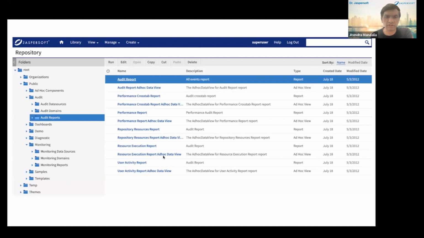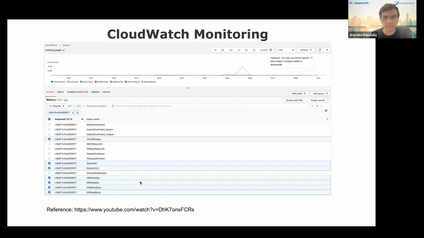And once you have enabled that, you always have these audit and monitoring reports available for your Jasper Report Server instance, or report performance based on what you are auditing. If there is user-specific tracking you are doing, then you can go through the auditing part. If you are doing the metrics monitoring, then you can go through the monitoring reports.